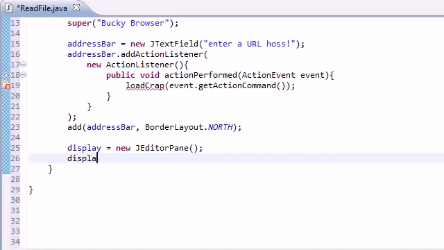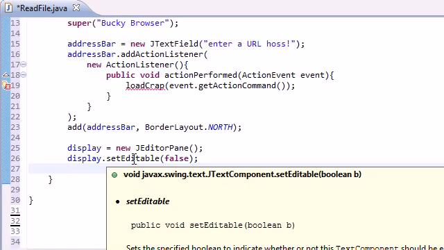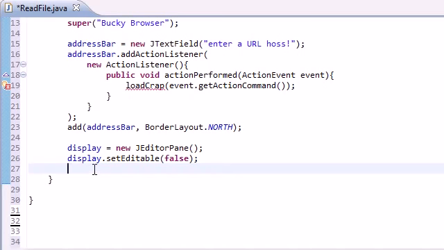Now what I want to do is actually call a method called display.setEditable(false). Now setEditable is a method which pretty much asks, do you want to be able to edit the contents inside the JEditorPane? The reason that you would ever have this as true is if you're making a program like a Notepad or Microsoft Word or something that you would need to change the contents of. But typically, whenever you go to a browser, like looking at YouTube, you can't just change the titles of people's videos. So that's why you want to set that equal to false. So you can't change the contents inside, only view it.